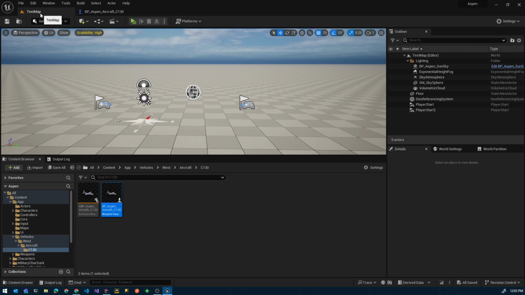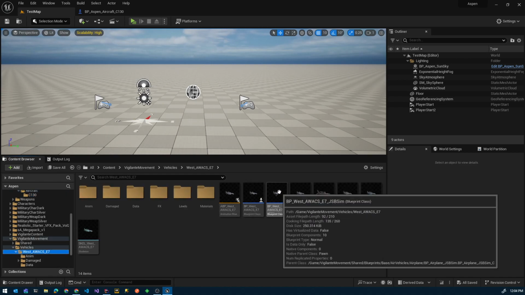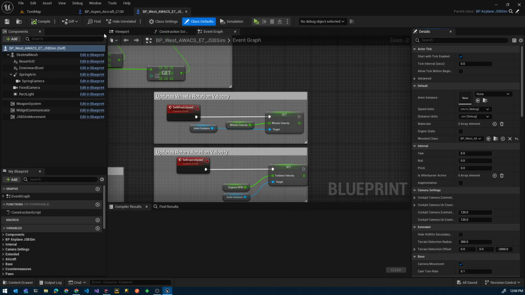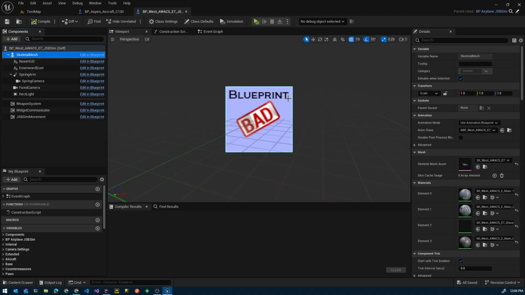Take a look at the AWACS plane and see what it looks like. Oh, it's not going to show anything. Ah, that sucks.